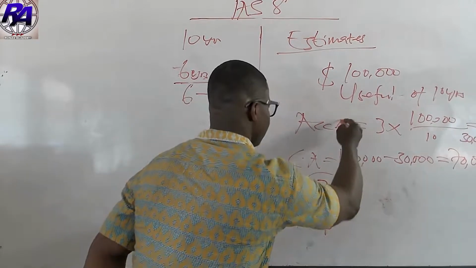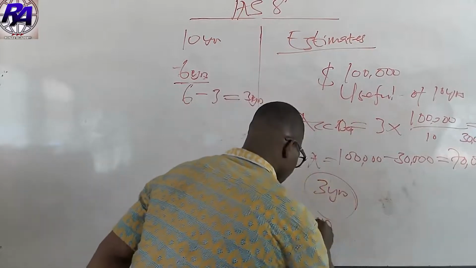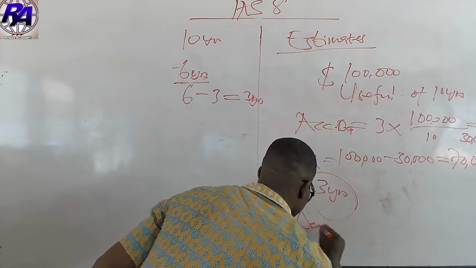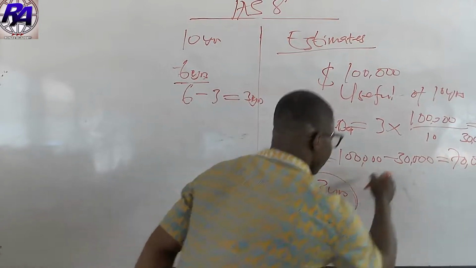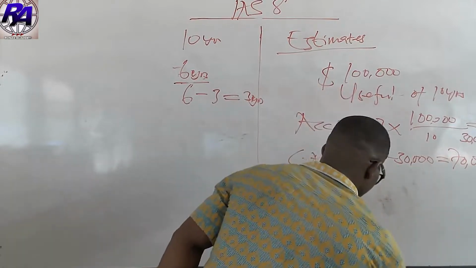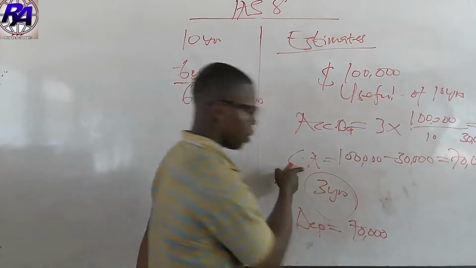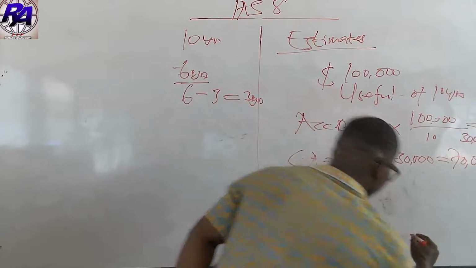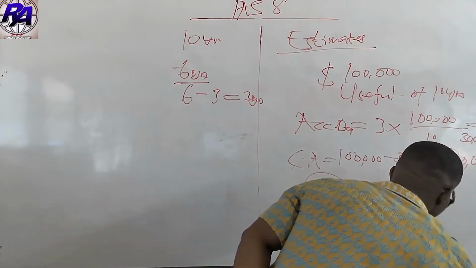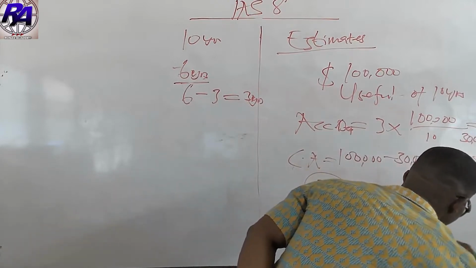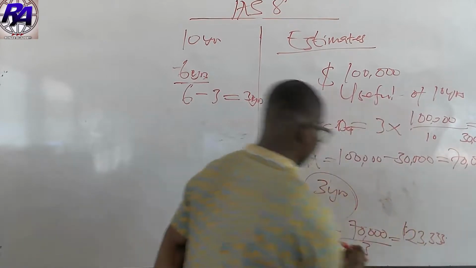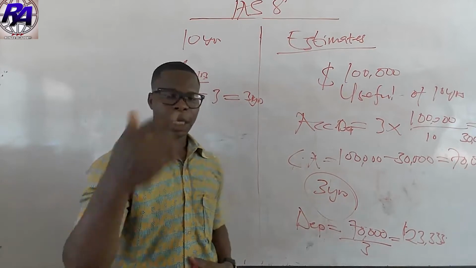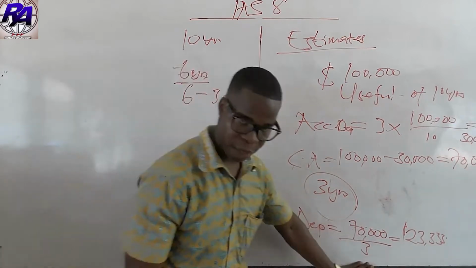this accumulated depreciation over here. Our annual depreciation, remember this one is going to be annual depreciation, is going to be the remaining amount, which is the current amount, divided by the remaining useful life of 3. And this is going to give us $23,333. That is going to be our depreciation value in the fourth year of the asset.